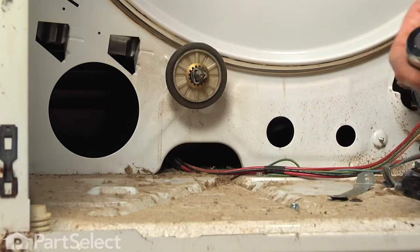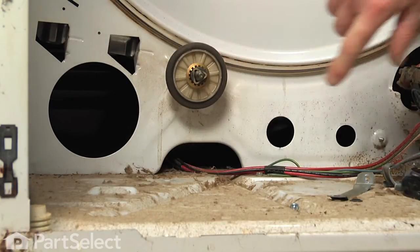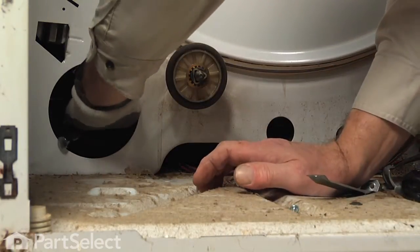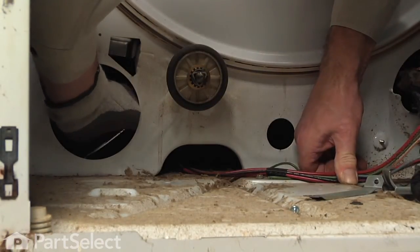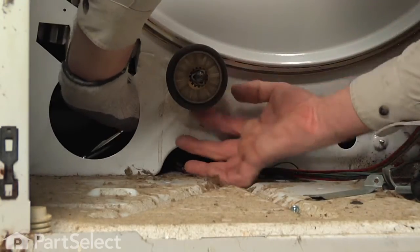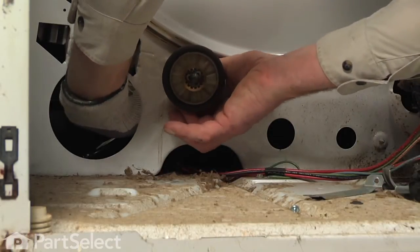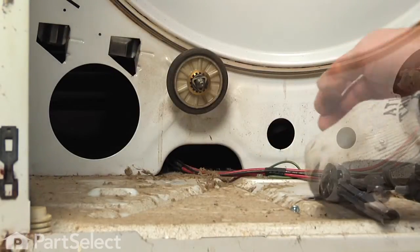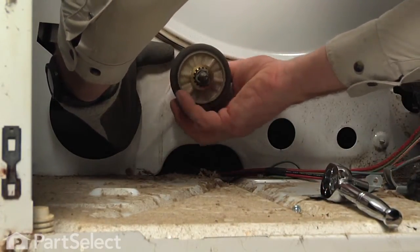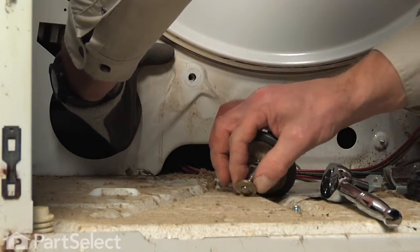So with either a ratchet or the wrench, we can reach in through this opening, and the nut will be right at the back side of that shaft. Now that metal may be a little sharp there, so I suggest using some protective gloves. And reach in, and we'll just loosen that nut. You may need to support the shaft at the same time until it turns freely. And we can just hold that nut at the back, turn the shaft, and pull it out from the front.